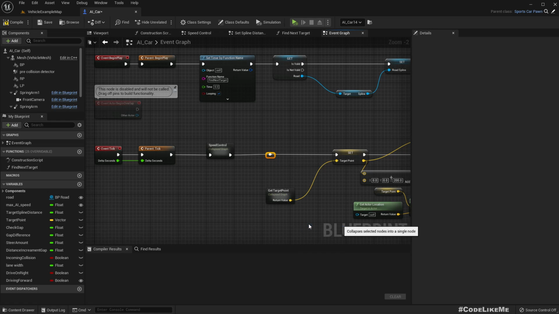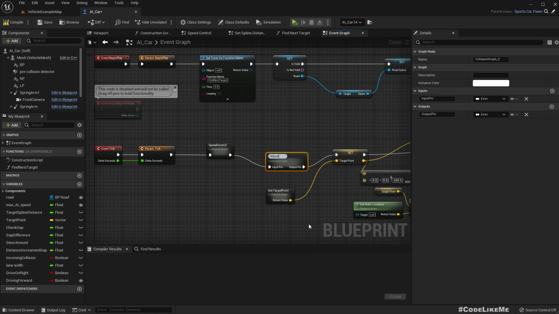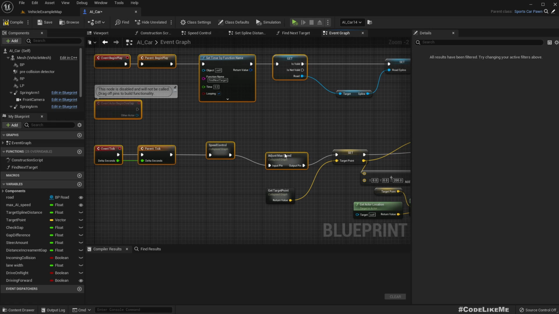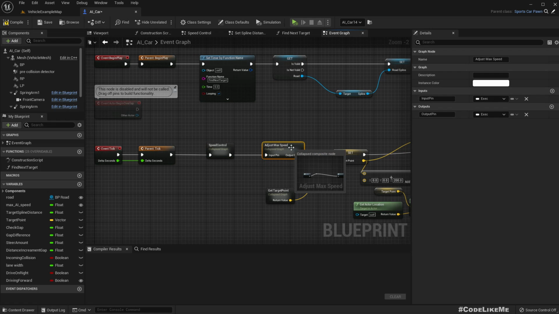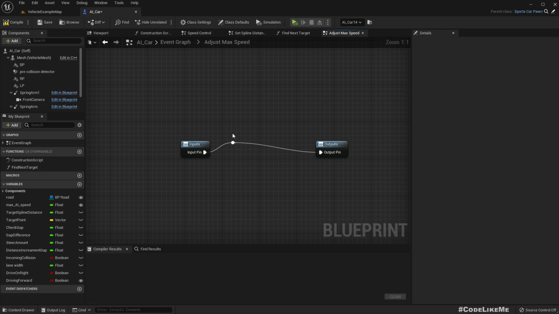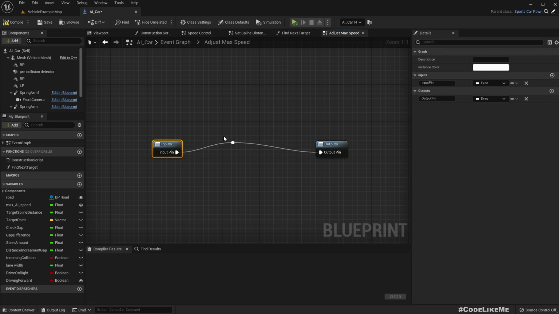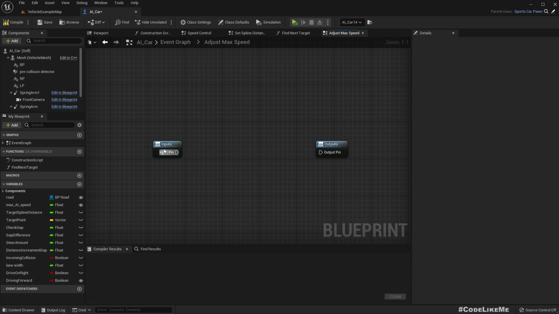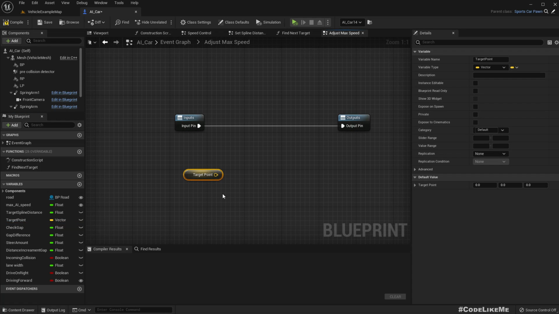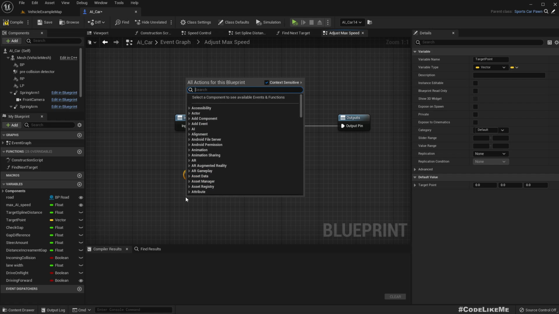Let me collapse this. Adjust max speed. Right, now here we can get the target point, and we can get the location.